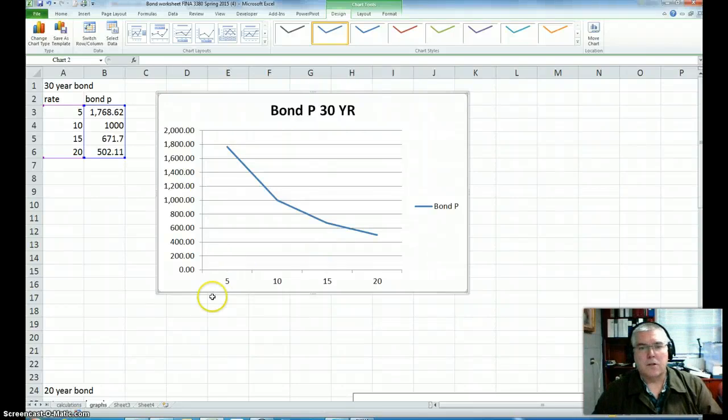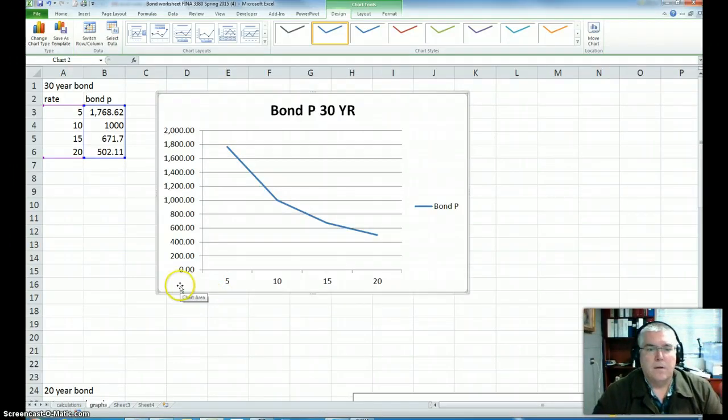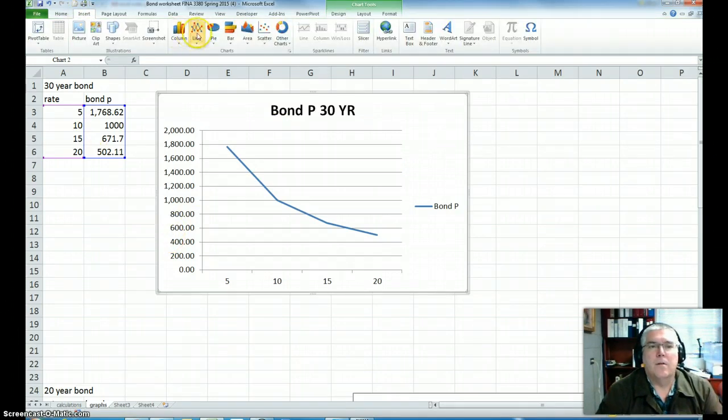Okay, I was going to show a couple little things you can do as you create a chart. A lot of times on Excel 2013, you can just highlight the data and a little thing comes up on the bottom right-hand corner. It says Quick Analysis, and you can create a chart. We might want to clean it up and mess around with it a little bit more. Also on Excel 2010, you would highlight the data and you would go to Insert, line chart.